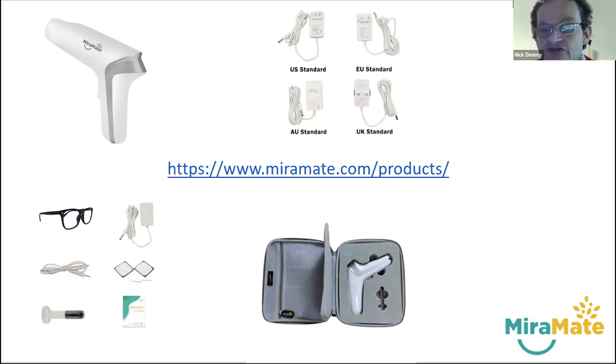Can you use a ray gun for mast cells that are directly under the skin? I think you probably could, and I think it would probably be a good way of doing it.